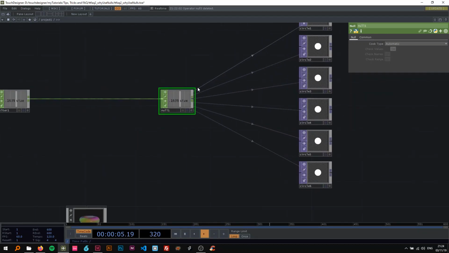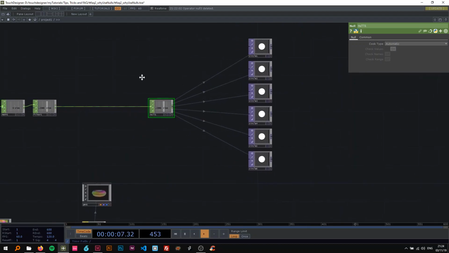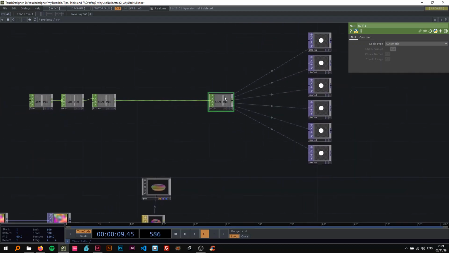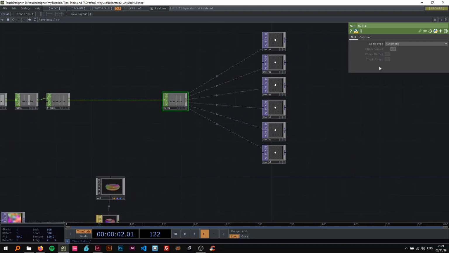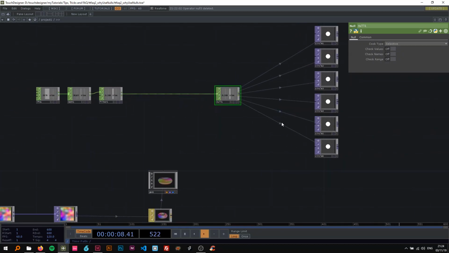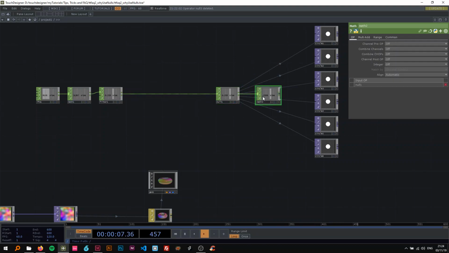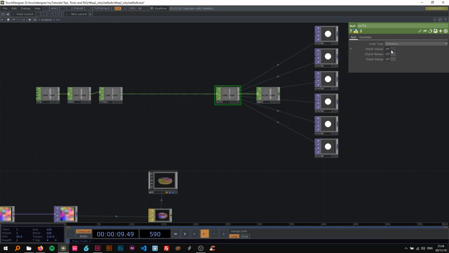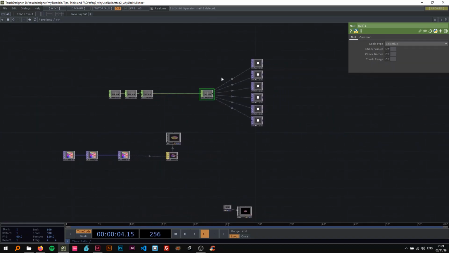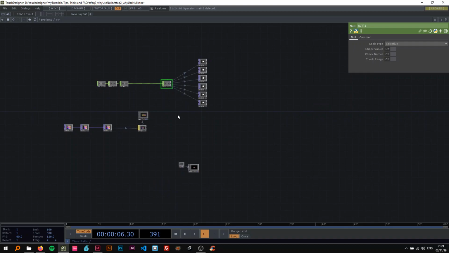One last little thing I can just show you, even though I've never used it, is that nulls, null chops especially, are also capable of turning off the cooking. So if you, for some reason in your chain, don't want to cook a certain part, or whatever comes after here, so if I put another math here, and turn this off, then everything afterwards is not going to be cooked. I've never used that, but there's definitely use cases for that.